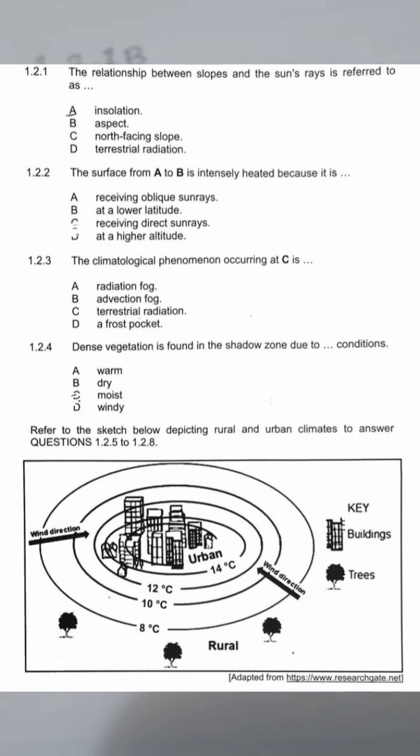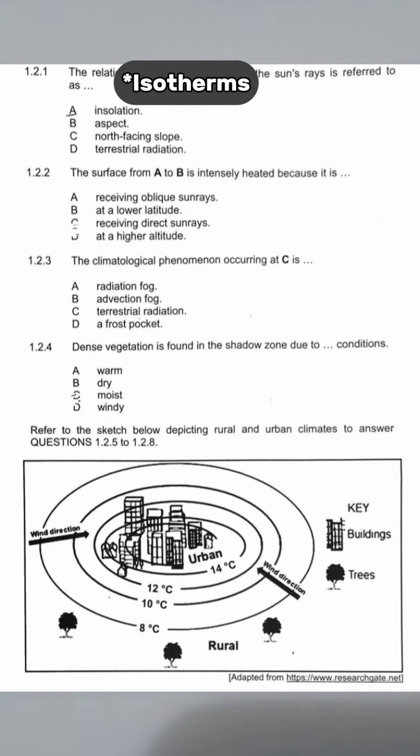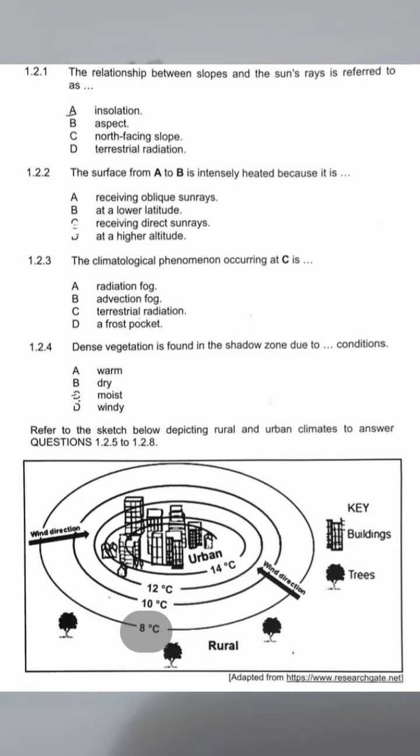We do see that, okay, we have temperature. Those are isohyets, by the way. Isohyets are basically lines that are joining areas of the same temperature. Okay, so moving in from outward, if you have 8 degrees Celsius, 10 degrees moving inwards, 12 degrees, then 14 degrees Celsius. So as you can see, we have equal increments of 2 degrees Celsius. Okay, so it's basically a gradual increase.